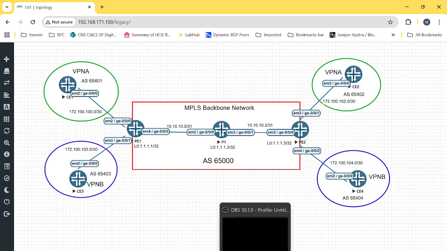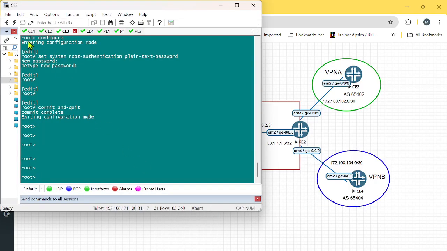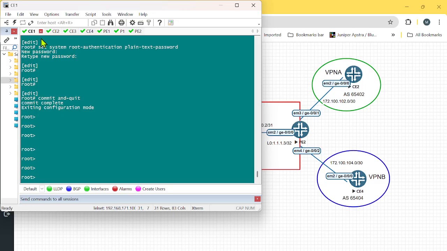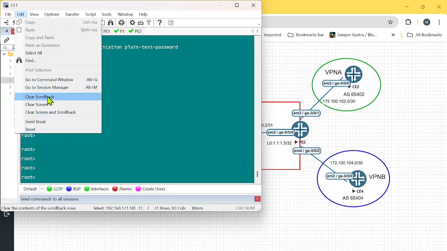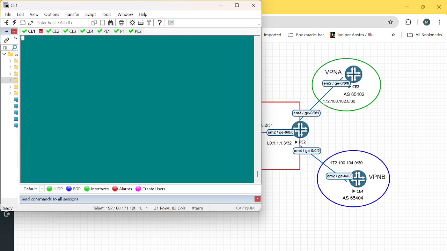So I'll open the sessions. I need to log into C1, C2, C3, C4, and the PE devices, and also the P devices. Once I'm logged in, we need to do the configuration step by step.